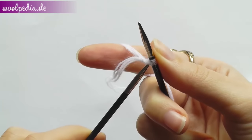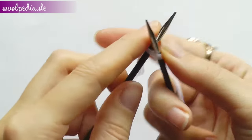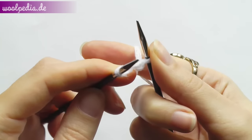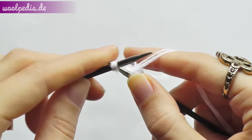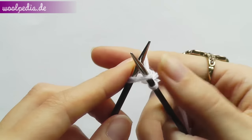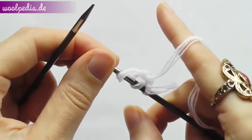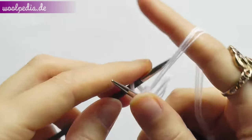Go under and through the stitch. Grab the yarn and pull it through the stitch. Make your loop bigger and put it back onto the first needle. That's our second stitch. One more time: go through the stitch, grab the yarn, pull through, enlarge and put it back. Make sure your stitches are loose. So these are three. Continue.